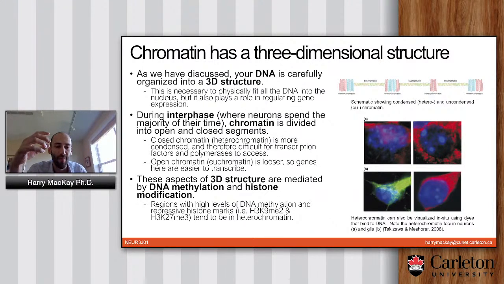So regions that have a lot of methylation and repressive histone marks tend to be heterochromatin. If you were to look at the methylation levels across the genome, you'd see that the methylation was very high in heterochromatin and much lower in euchromatin. And you can actually see this in situ. There's an example I've given you here of a cell, and when you're looking at the nucleus that's been stained with DAPI, which is a fluorescent dye that binds to DNA, you'll see that there's very bright spots in the nucleus where there's a ton of DNA all condensed, crammed together. Those are areas of heterochromatin, and the lighter colored areas are areas of euchromatin. And like I said, heterochromatin is where the genes you don't want to be expressed are located, and euchromatin is where the genes you do want to be expressed are located.